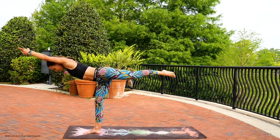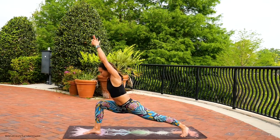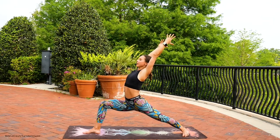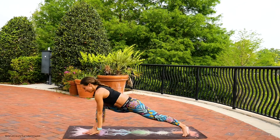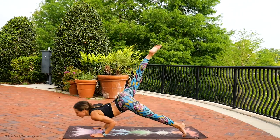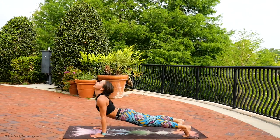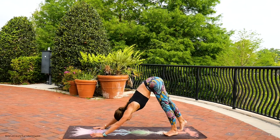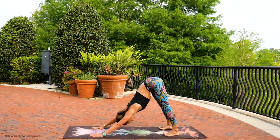And we're going to be gliding back to the warrior one. Take your time. Very good. Full transition or no transition through the plank. Downward facing dog. Relax your neck all the way.